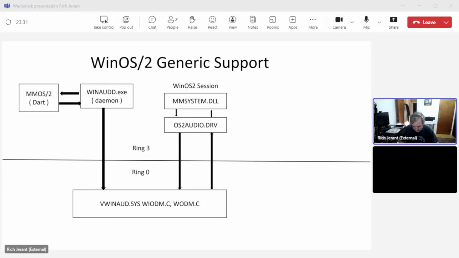And while I was working with Joe as a tester, Joe decided that the test lab was the wrong place for me. So he convinced management to send me into his department. So I went to work in the device driver group with Joe. Right after we shipped Warp 3, there was a lull in time where we didn't really have anything to do. Management was kind of running around figuring out what they wanted to do next. And so Joe came to me and he said, hey, I've got this idea for this thing I call generic WinOS2 support. So I worked with Joe and we put this together.